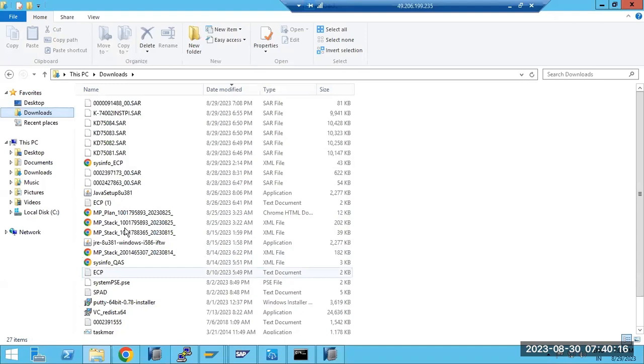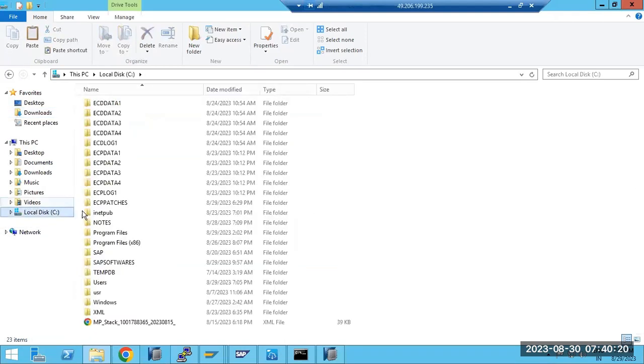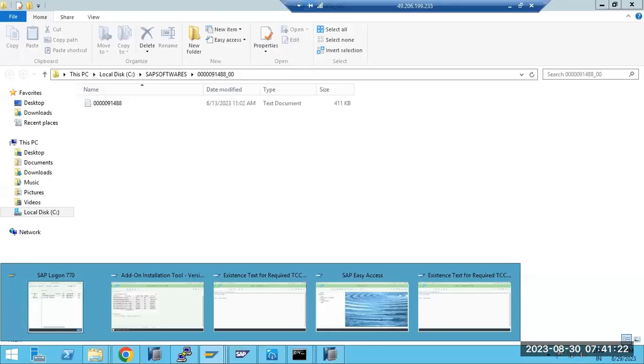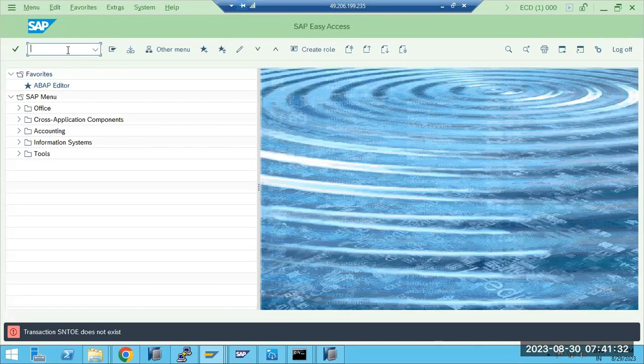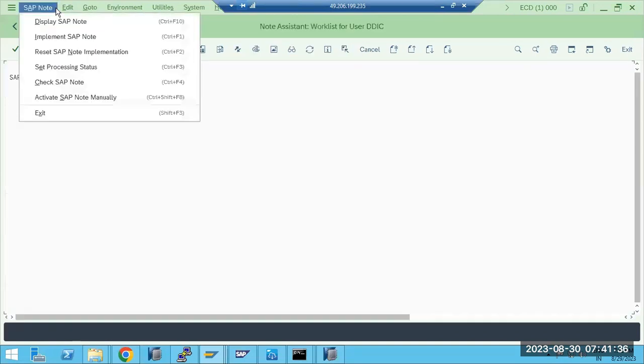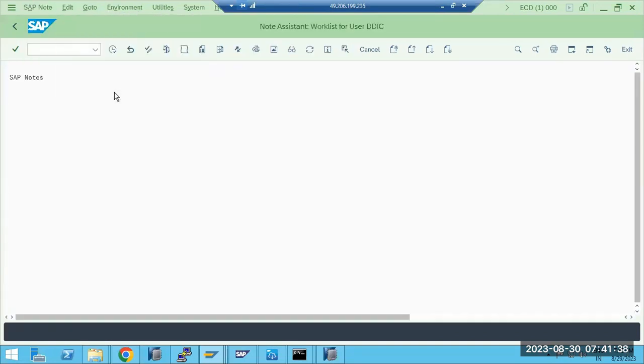We need to extract this note, right? Let me update the note here. Go to the SNOTE transaction code. Try to upload the note here.